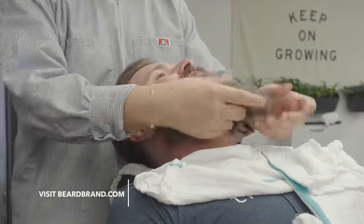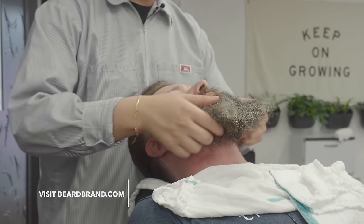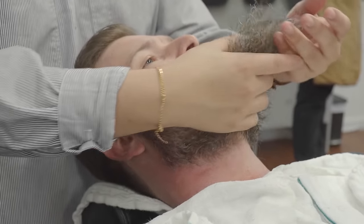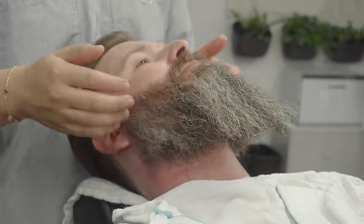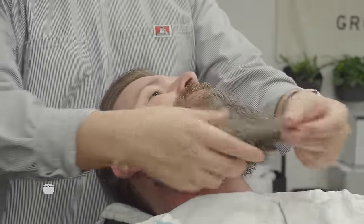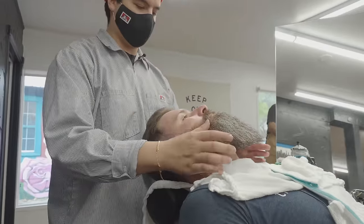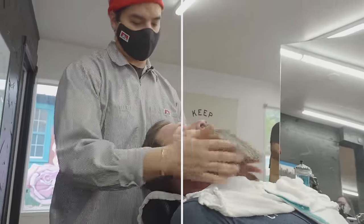I was curious if I should just be using the oil or if I should be using more. Well, it depends. If you're looking for a little bit of hold and more groom, the balm. The balm's going to moisturize down to the skin and a little bit on the hair. Beard oil, just think strictly hair. It does nourish the skin a little bit, but the utility balm is pretty versatile. It's good for the skin, the beard, hands, any dry areas. And that's the Temple Smoke you're going with? Yeah, that's what you're smelling pretty good right now.